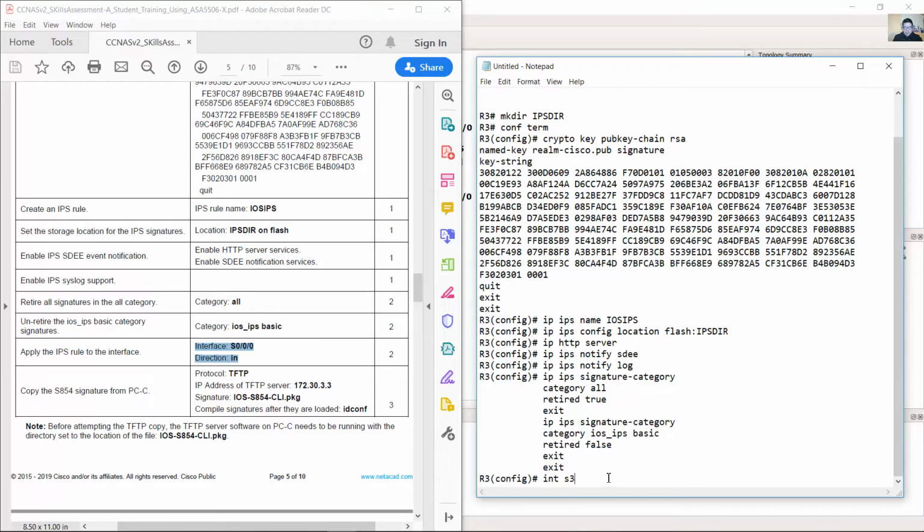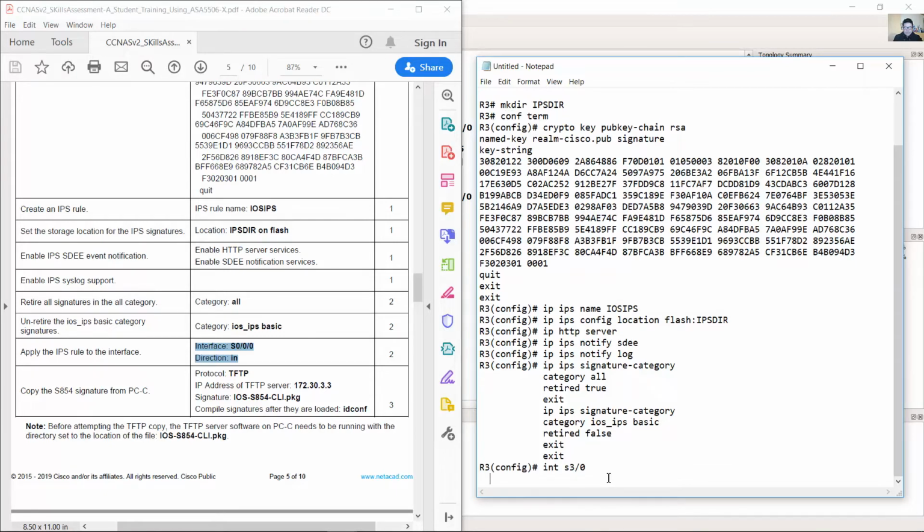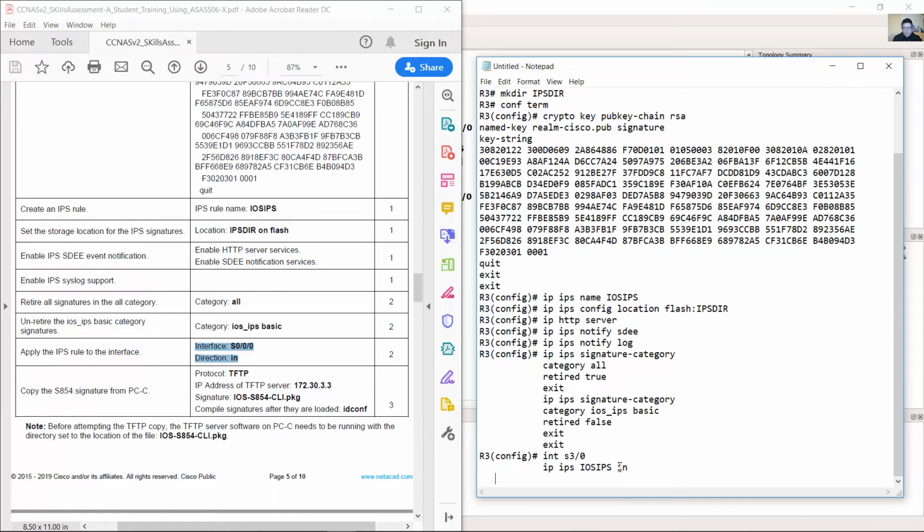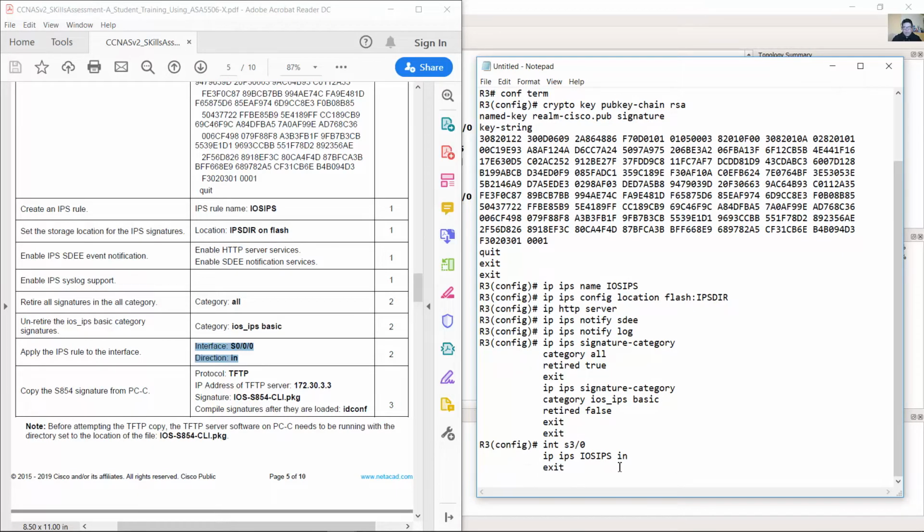Interface serial 30, ip ips, the name for the rule, iosips, in. Then exit, and you will be at global configuration mode again.